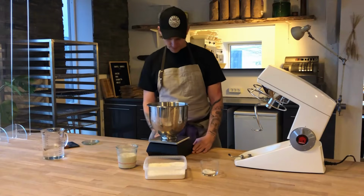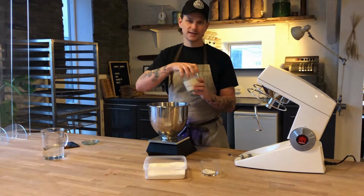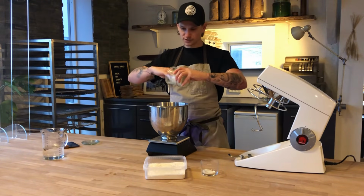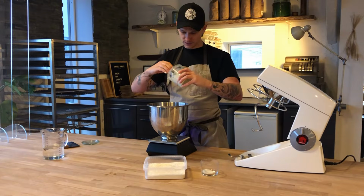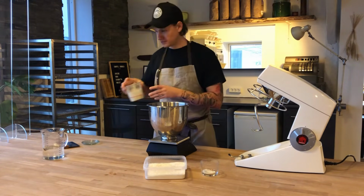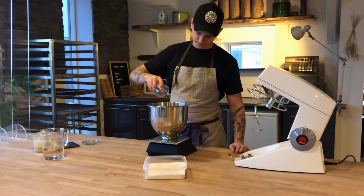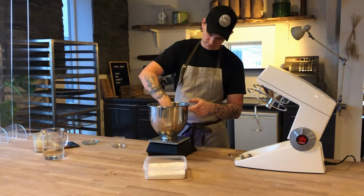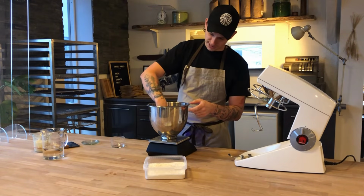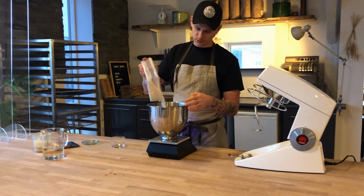240. And then I'm adding the sourdough. I'm always adding all my wet ingredients first, because I don't want all the dry stuff to stick to the bottom of my mixing bowl. 80 grams sourdough, salt. Just going to dissolve the sourdough and the salt a little bit, and then I'm adding all my flour.